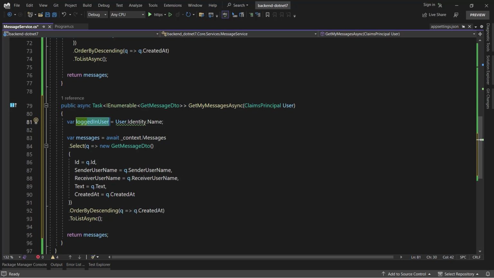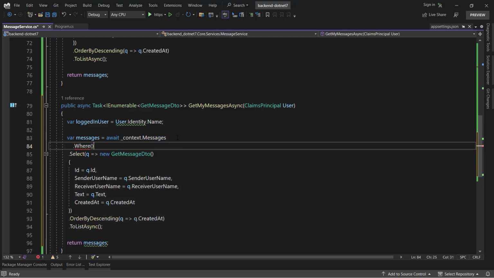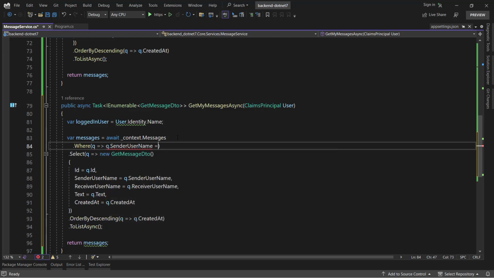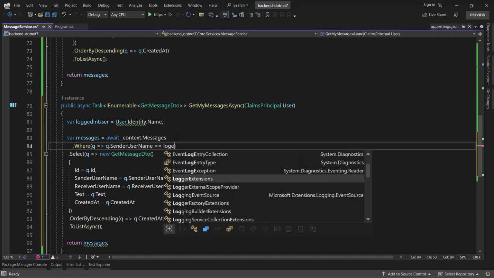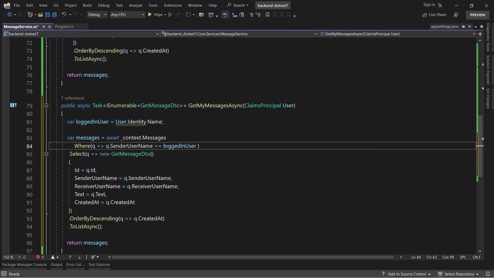So when we are sending this message to the front end, we need to add some filters to them. So after this line, let's add a var clause. Here we will say that you received all of them, and you say that if the sender username equals to logged in user, or q dot receiver username equals to logged in user.